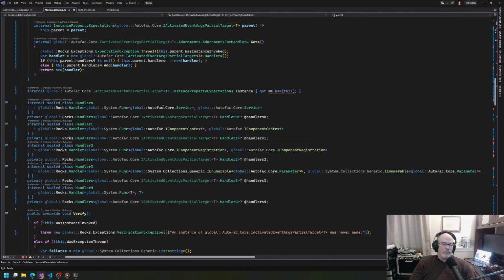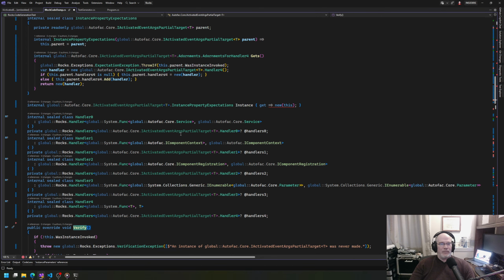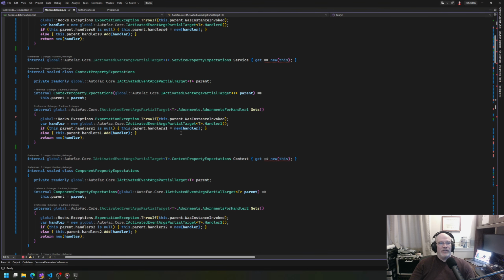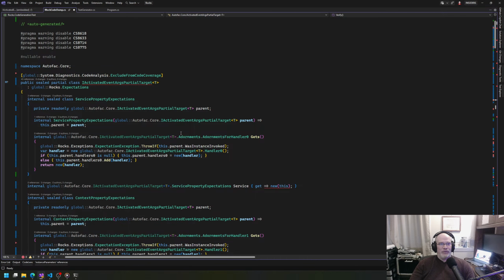Now, also, handler, verify. What happens if there's a verify method? See, this is the one thing, Mitch, I was a little worried about, by moving all this stuff, file scoped class. What would be a file scoped class?